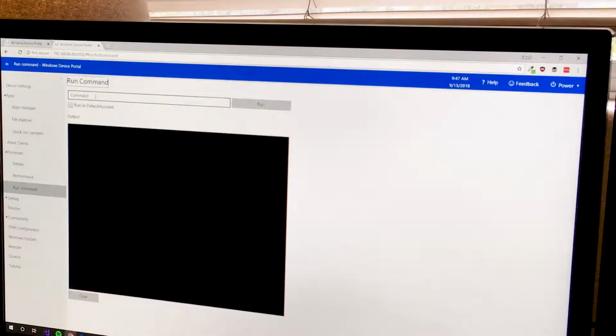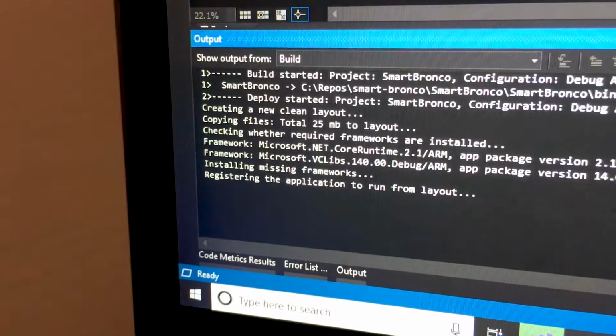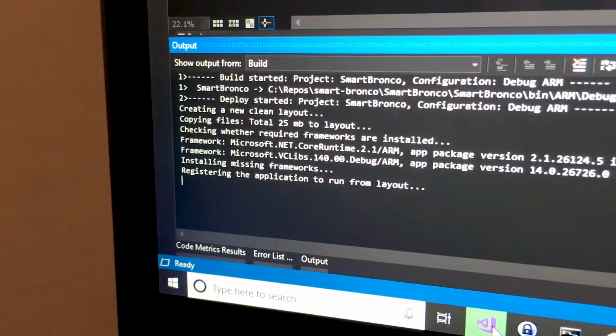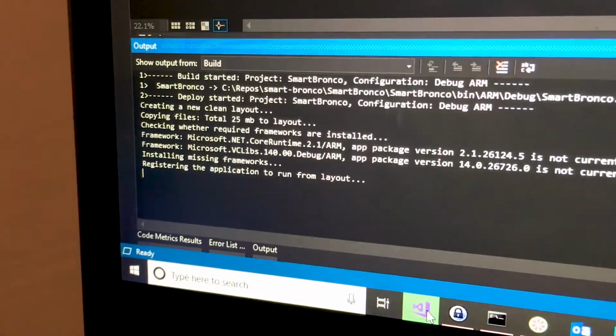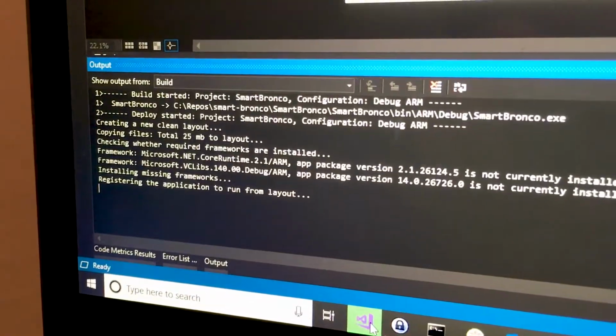So how do I know what's going on with it if I don't need to touch it after I put the SD card in and get it running? Well, I cheat by connecting my Raspberry Pi 3 to a monitor so that I can see what's going on. Or you could SSH into it, so that's like remote desktop but without the GUI, so you can see what's going on through the command line. Or in Visual Studio, I can find this device on the network and deploy to it, and then I can see what's happening through the console.